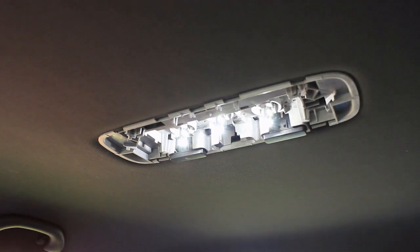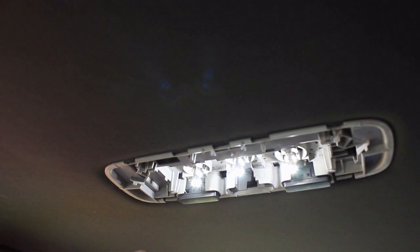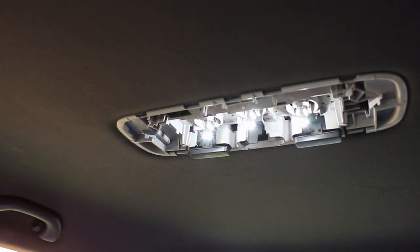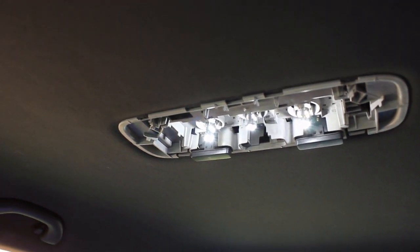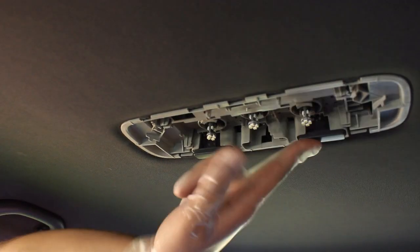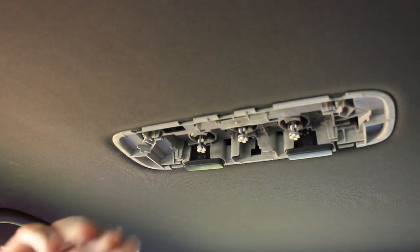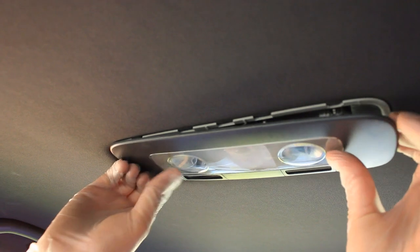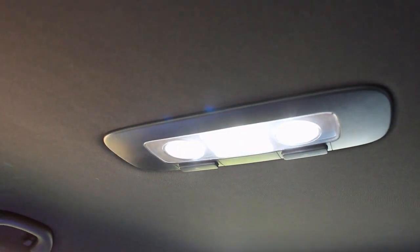There we have it. Bright as anything. Because the doors are open, the lights will stay on. Like I said, the middle light will come on when your doors are open, and then you have that and that. So yeah, it's that simple guys. And then the cover just goes back in like that, and there we have it.